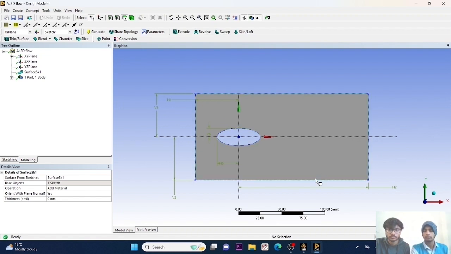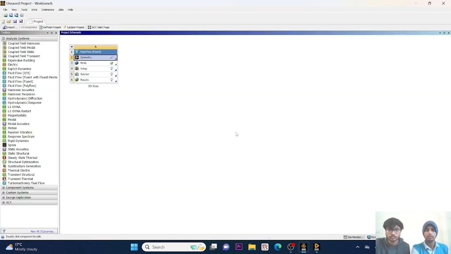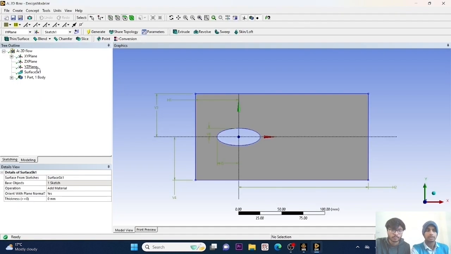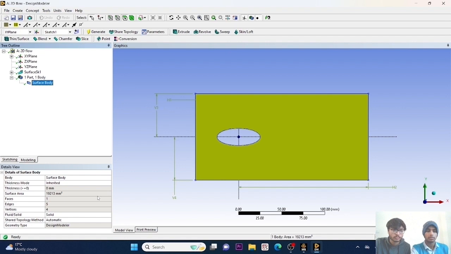Now we will mesh it. Go to workbench, update the geometry. You also need to check for fluid. It was in solid. Just from here, check the surface body, whether it is, by default, solid. Here it is shown solid.